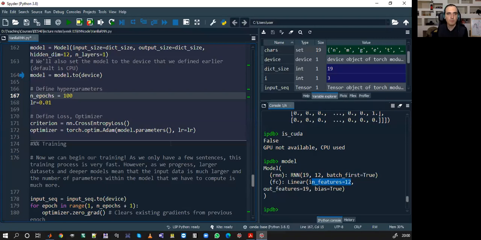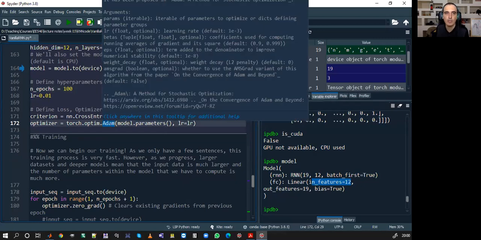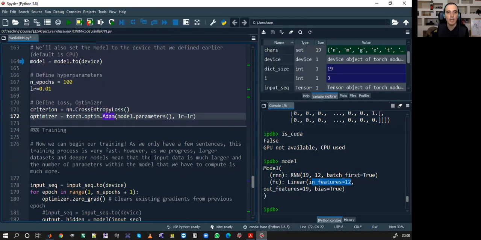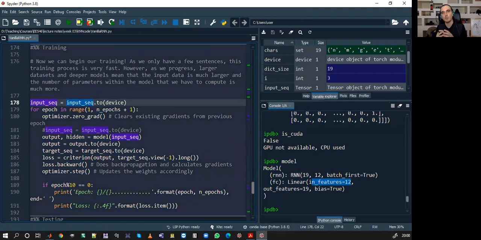Good. And I'm using the Adam optimizer, an adaptive gradient descent with momentum algorithm. You remember Adam from the previous semester. Okay, now I'm sending the input sequence to the device. If it's a GPU, I'm sending that input training data to the proper places in the GPU cache. It is not, it's CPU. I'm sending it to the memory cache. It's all been done by PyTorch, so don't worry.